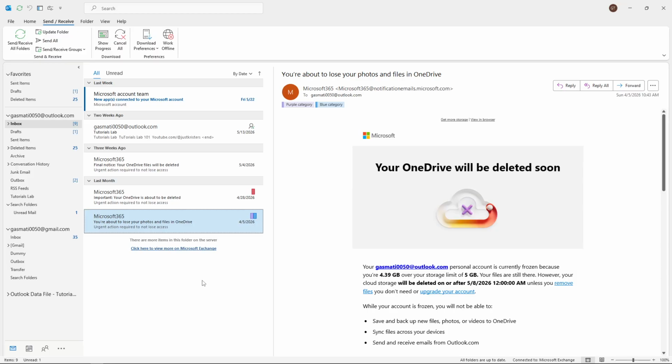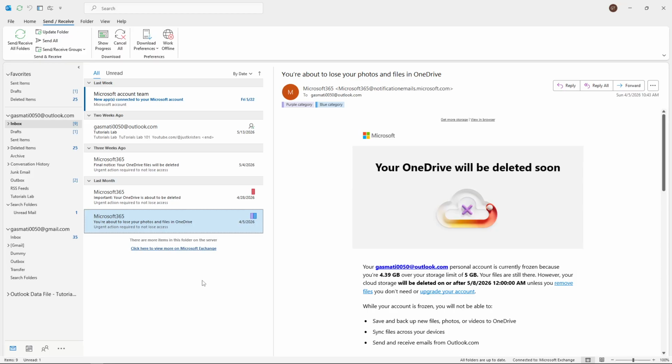First things first, open your Microsoft Outlook app on your computer and log into your account. Once you're logged in, give it a moment to fully load all your emails so you can see your complete inbox. Now, once all your emails have loaded in, you're ready to start marking those read emails as unread.